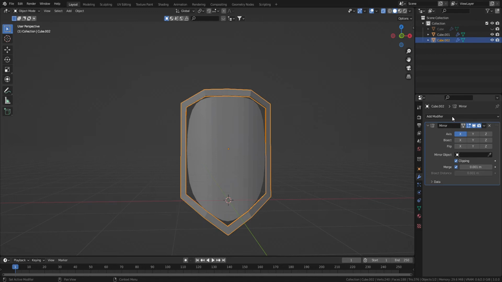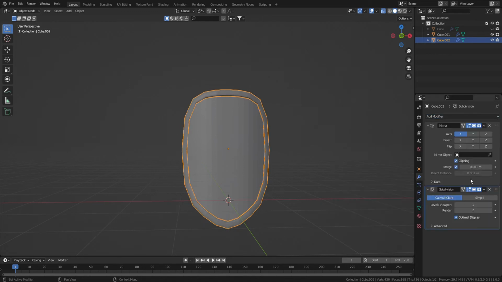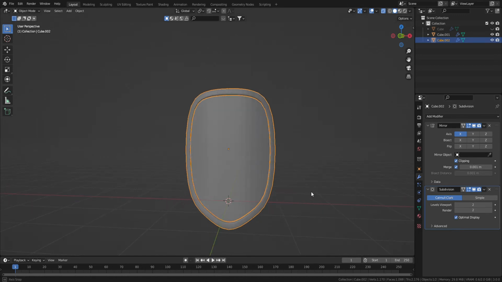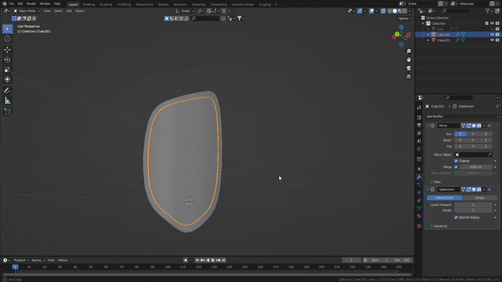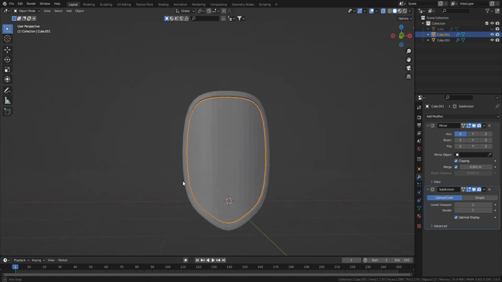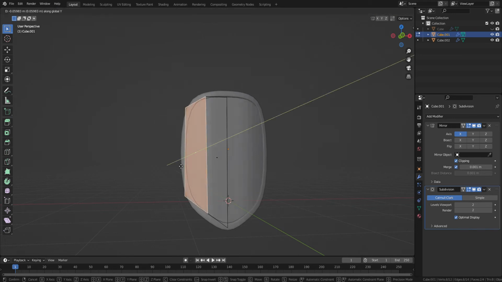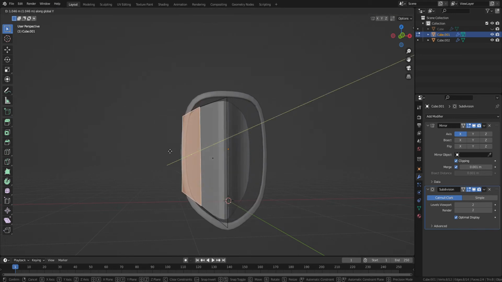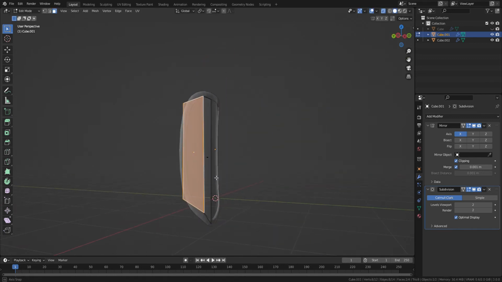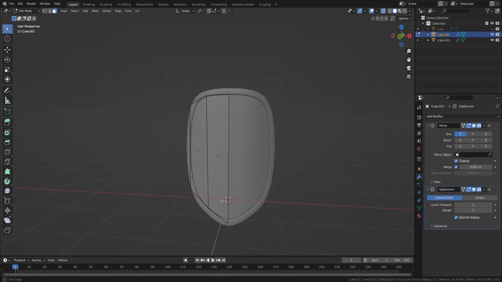And this. And this is how our shield looks. We can go in here and we can modify it some more, if we want it to curve back more or forward more, however we want.